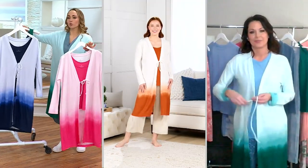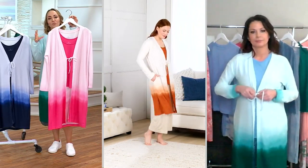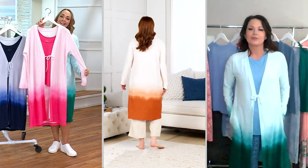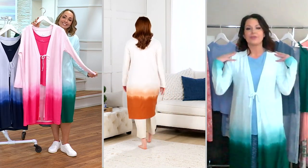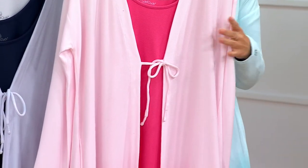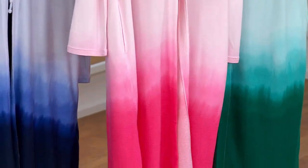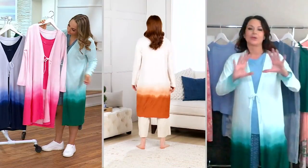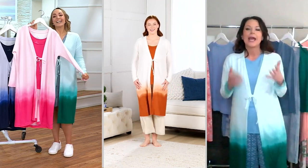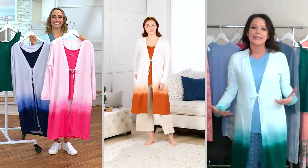The story is the fabric, of course, but also this beautiful ombre that draws the eye down and elongates the body. Our design team chose to put the brightness of these fabrics up towards our face, giving you that instant burst of a fresh look. Then the ombre continues even to the sleeve of the topper, and gets down to the bottom into this rich fuchsia — or almost like a hunter green in the one we have on. When your arms are down at your sides, it's so cohesive and beautiful.